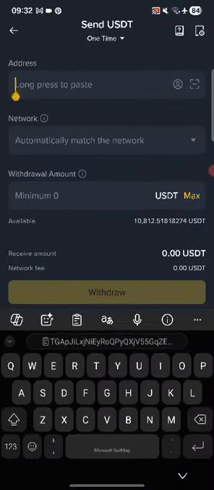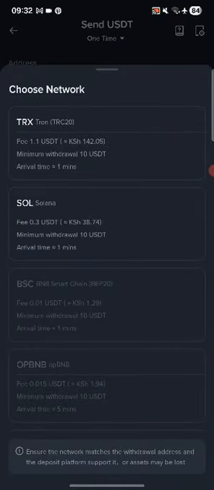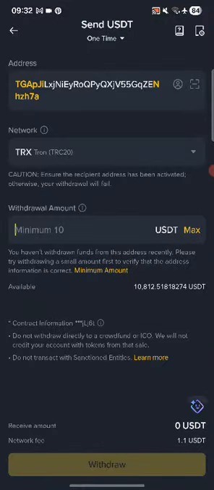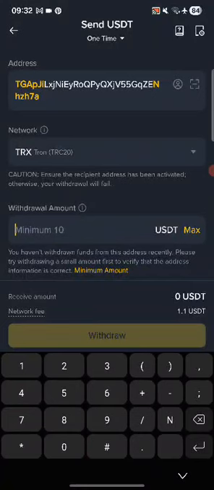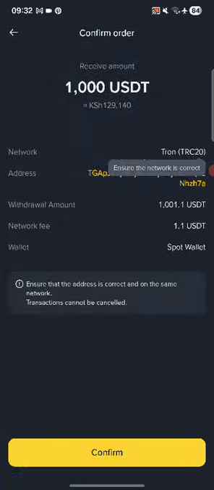It's now on my Binance, and then I'll paste the address here guys, and then I'll go to TRX, and then guys I'll put the amount 1,001.1. That's because 1.1 is $1, a transaction fee, and then I'll click withdraw, and then guys I'll now confirm.